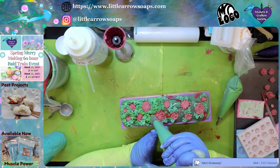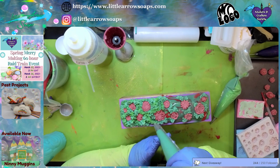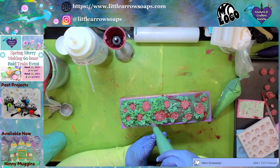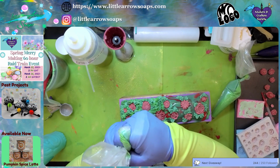So many details. This is why I don't do piped soaps very often, because to really make it look good, you gotta put a lot on there. And it takes a long time.